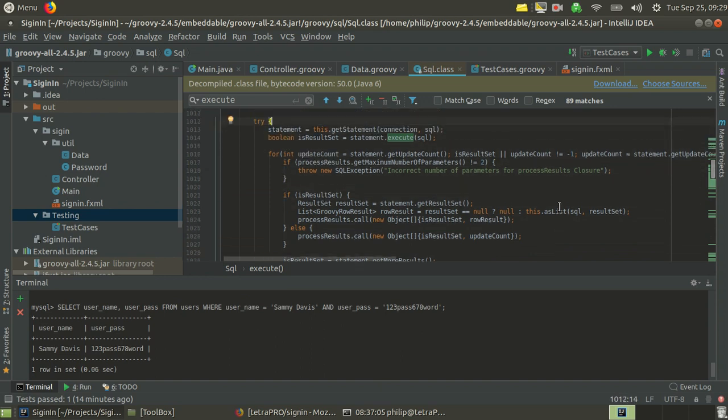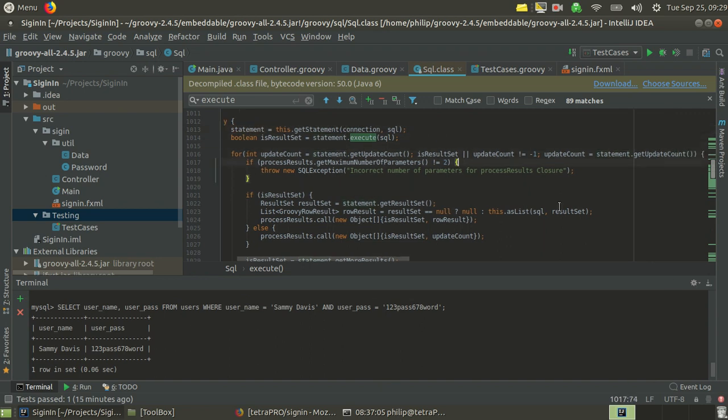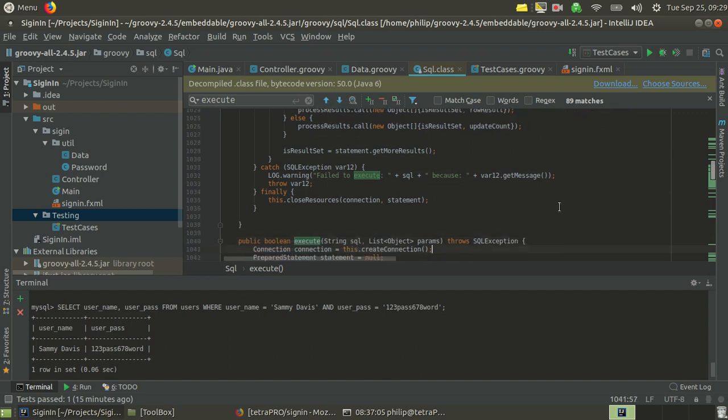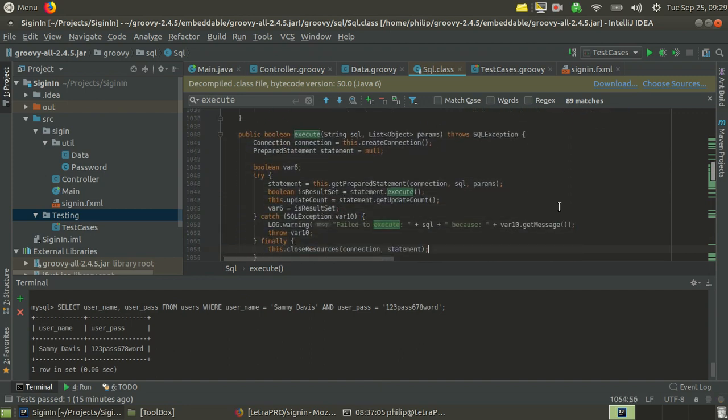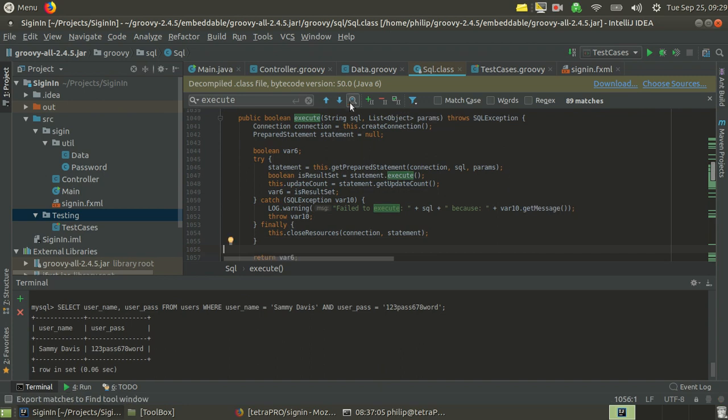Huh. Oh, there's a couple different methods here. This execute returns a boolean. That's what I was looking for. And it's a prepared statement. You see that right there. Okay, so that's what I wanted to check.